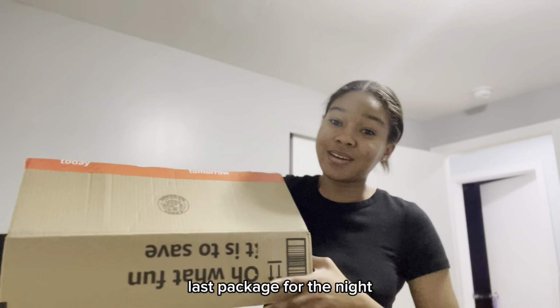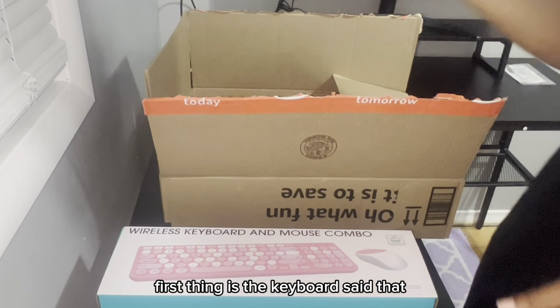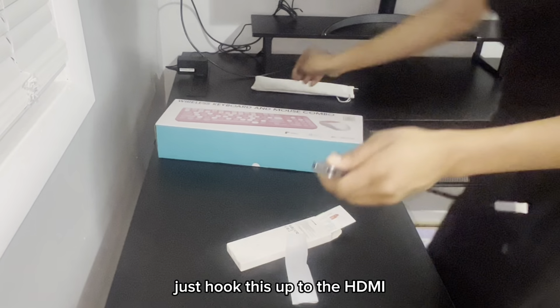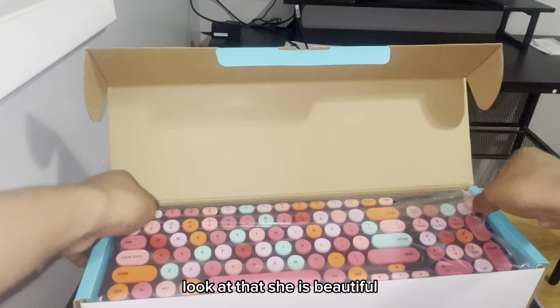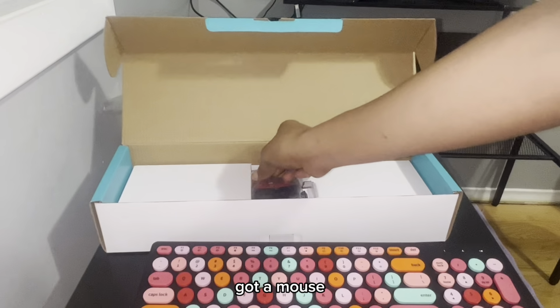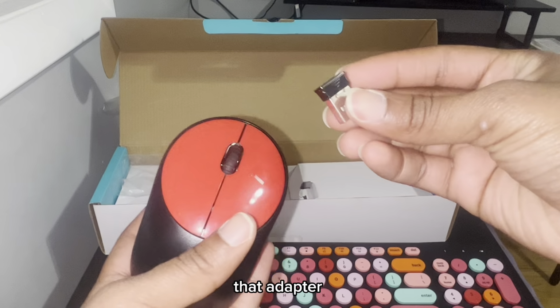Last package for the night. So first thing is a keyboard and the adapter. Just hook this up to the HDMI and then plug this into the computer. That is beautiful. Got a mouse, the adapter.